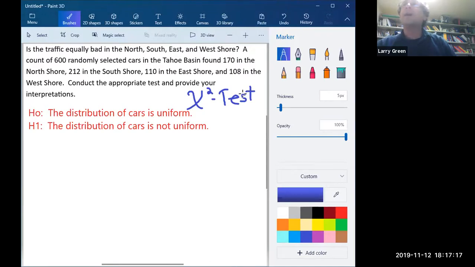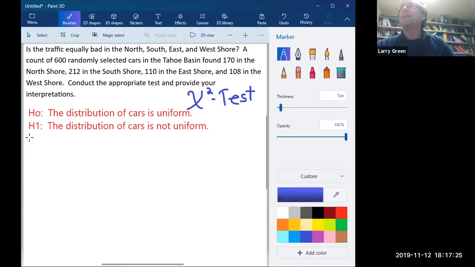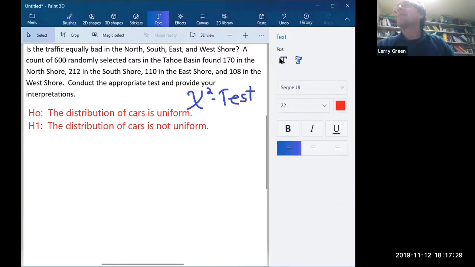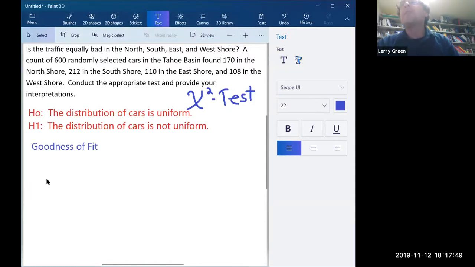Okay, and there's more than one kind of chi-square test. In particular, the kind of chi-square test this is called a goodness of fit test. So when I ask you to state the name of the test you're using, this is goodness of fit. The reason why it's goodness of fit is we want to say, does the data fit the uniform distribution, or is the data way off from the uniform distribution? And hopefully you know from surveys, you're never going to be exact, or just about never going to be exactly on it when you're trying to say if it's this distribution. But if you're pretty close, you're going to say, well, we can't reject the null hypothesis. But if it's way off, that's different.